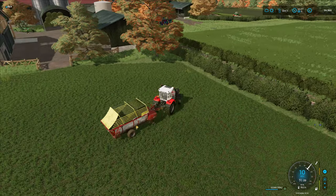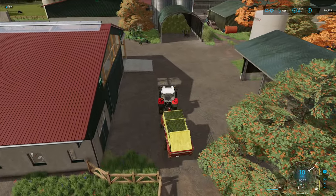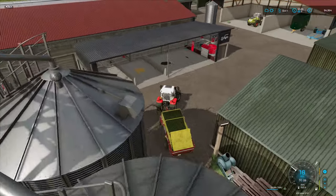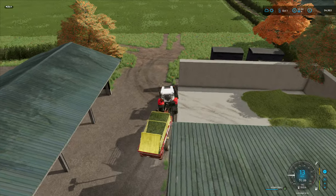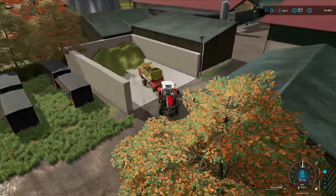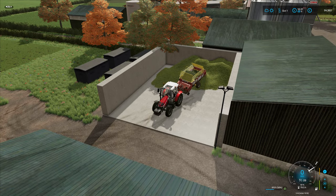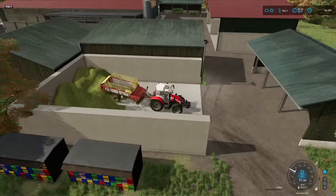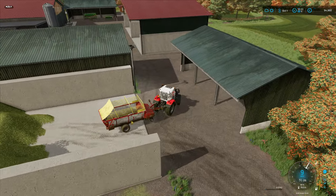This is the last of the grass off our first meadow. We've had quite a few nice trips so there should be a fair old bit in there. Off the top of my head I can't remember if I went and rowed the other cut meadow, or if that still needs rowing. We'll have to check on that - hopefully it's already rowed so I can steamroll into building that up in here. I'm thinking I might take out a little bit of fence so we can have a track come through, maybe take out some hedge, put a gate in. That might be easier and quicker than driving through the whole farm every time.